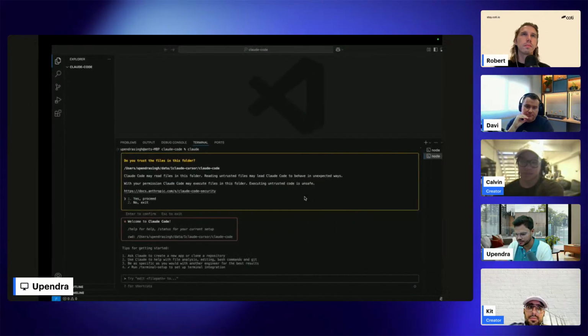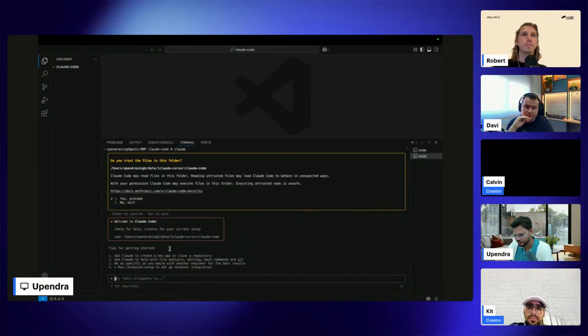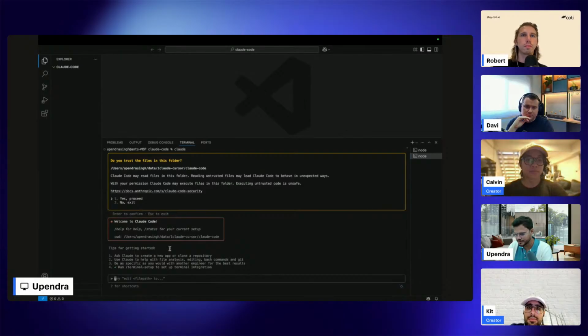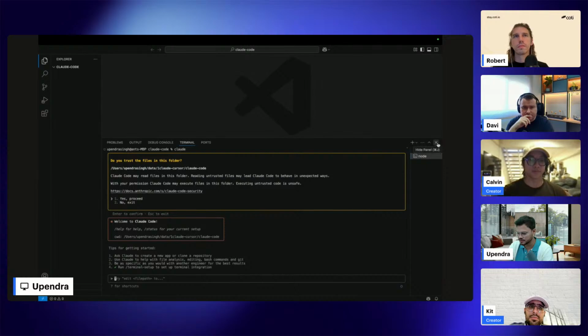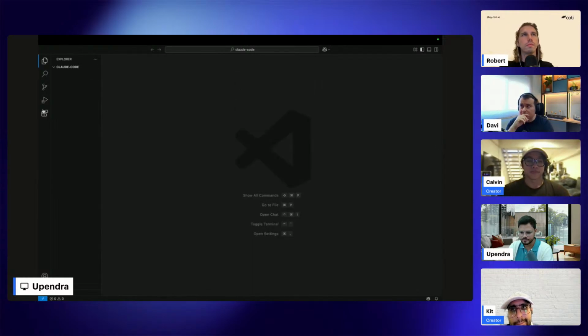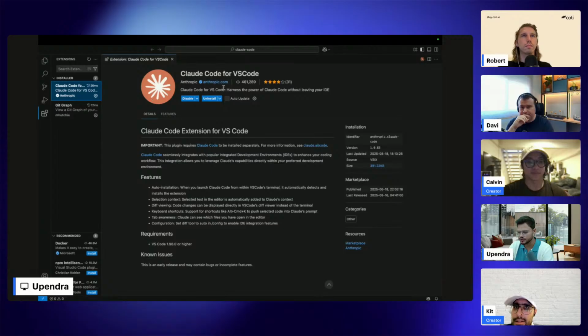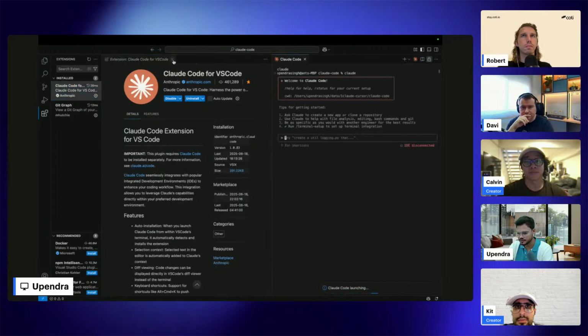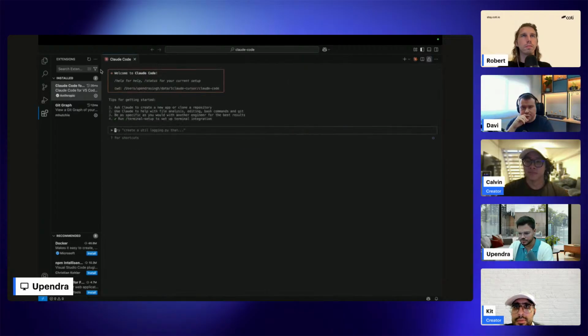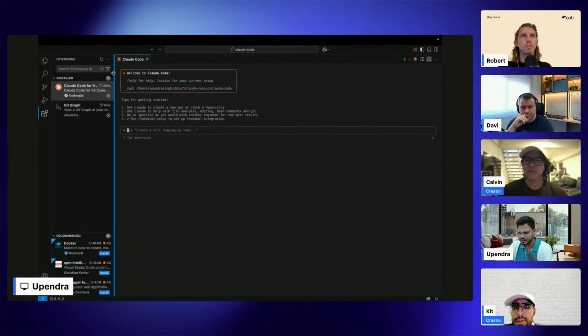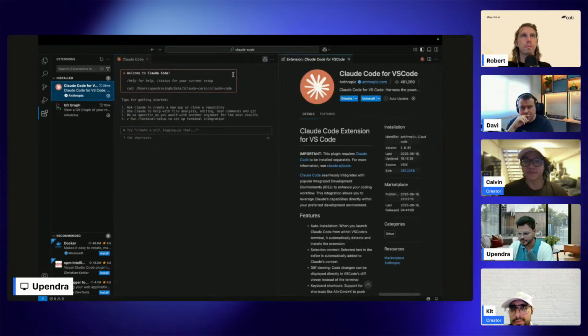But if we try to see a similar thing with Claude, one thing we can do to make it look better is adding the extension here. Claude also provides an extension for VS Code. If you open the Claude extension, you can install it from here.